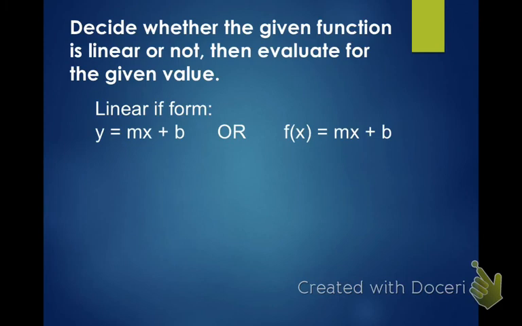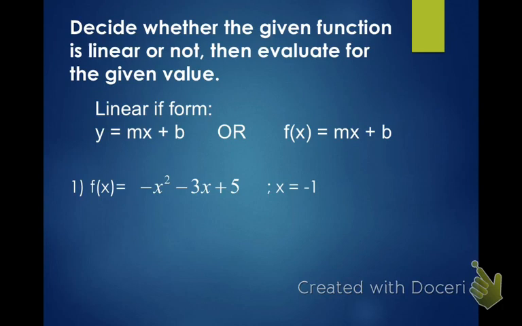So, last thing. If it's in linear form, the power of your x value is going to be a power of 1. Anything else is not linear. It's that simple. Or if it's just y equals a constant, then it can still be a straight line, but it either has to be a power of 1 or 0 for it to be a straight line and for it to be linear. So, is this linear? No. Why not? To the second power, right? It's a parabola.